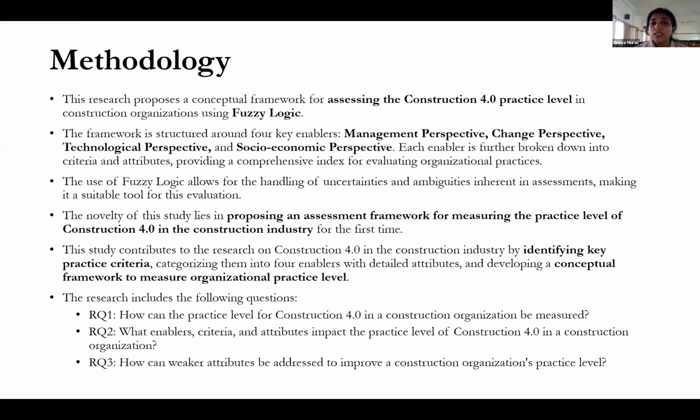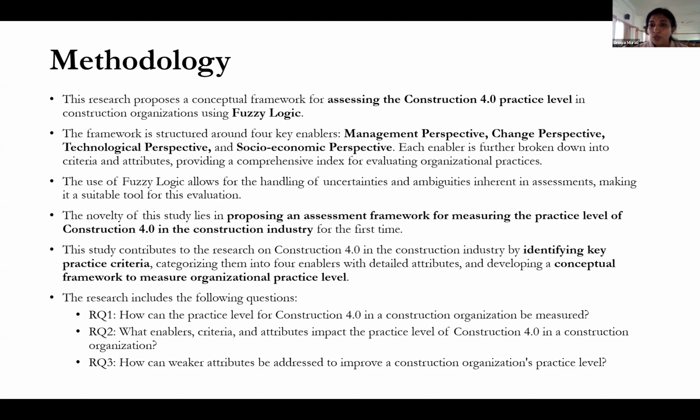So we are assessing this. Currently in the study, we took one case industry. We have a group of people from the case industry for their opinion, and we have a set of experts from the industry all over India. We narrow down the factors which are very relevant for practicing construction 4.0 in the construction industry. We analyze the importance of each criterion from the experts throughout India, and we compare it with the practice of those scenarios in the construction organization.